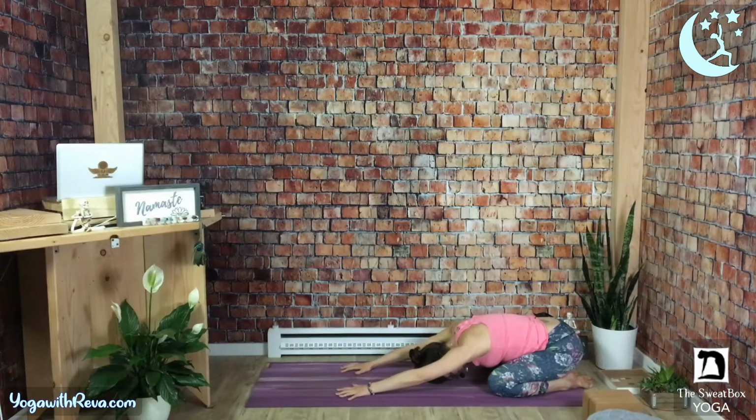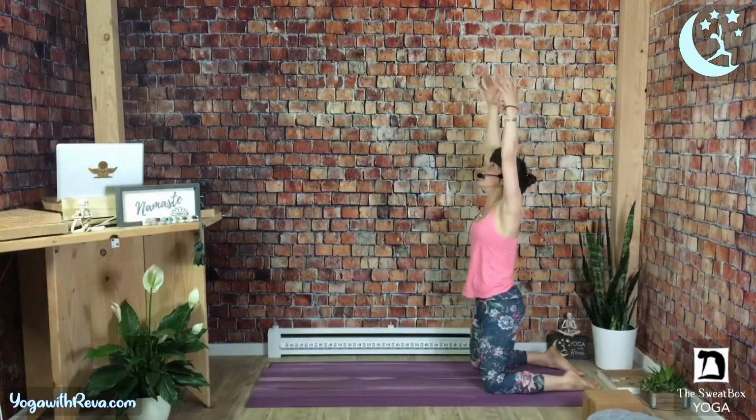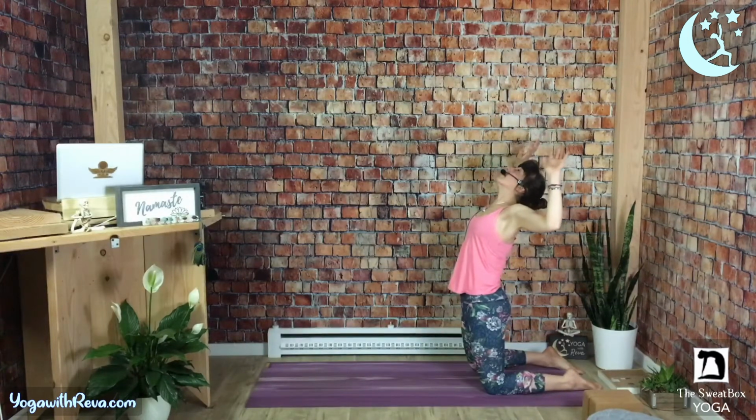So we're just going to move through that a little more quickly with the breath. Try to find this sense of moving, a little bit of meditation. Inhale, coming up to your kneeling mountain, reach up over your head. Exhale for your back bend. You can support yourself with your hands if you like.